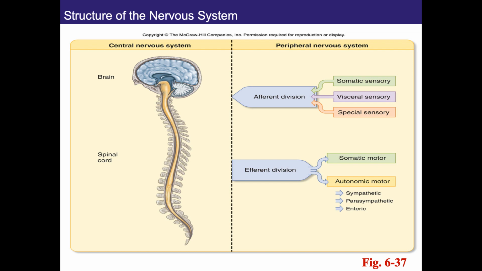All right, so these are receiving input from the outside and sending signals to the central nervous system. Efferent, which I sometimes say efferent, so you know that's an E in the spelling. Efferent division sends signals from the brain to parts outside the central nervous system. So basically it's sending signals away from the central nervous system.